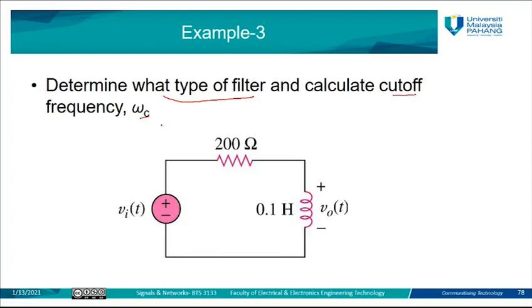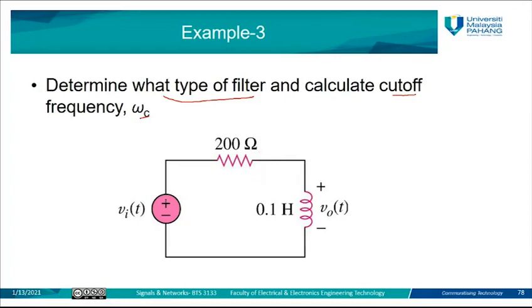which is the omega c value. For such an example, it's not preferable to directly just see that it is RC or RL, so it's a low pass filter. No, it's not like this. You need to write the transfer function and calculate the magnitude of the transfer function at the 0 point and the infinity point, and then you can decide whether it is a low pass or high pass filter, or if it is considered a band pass or band stop filter, depending on these features or characteristics.